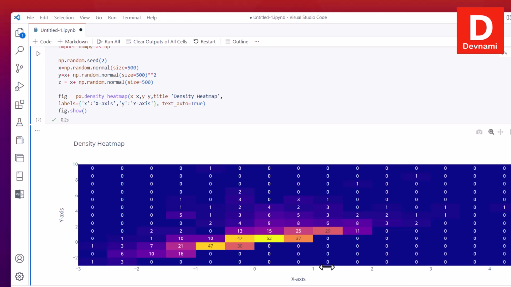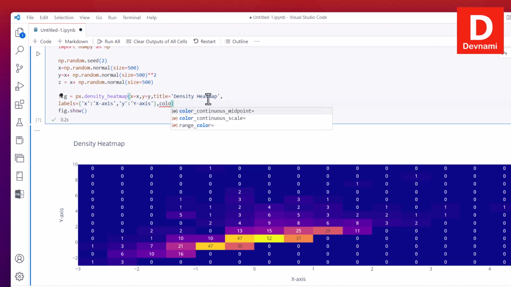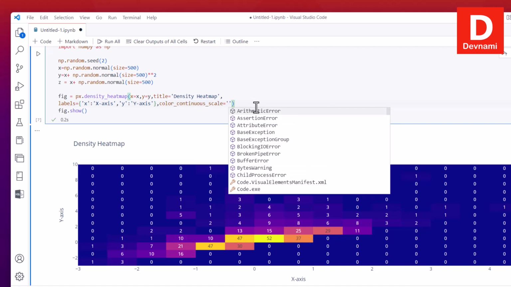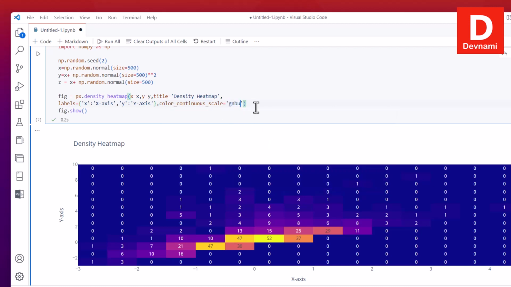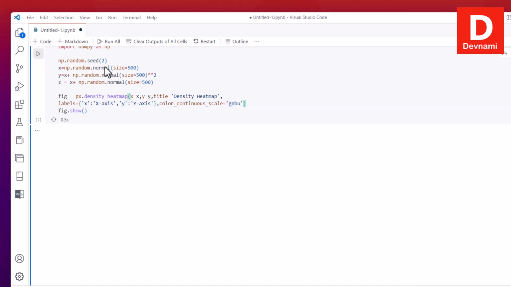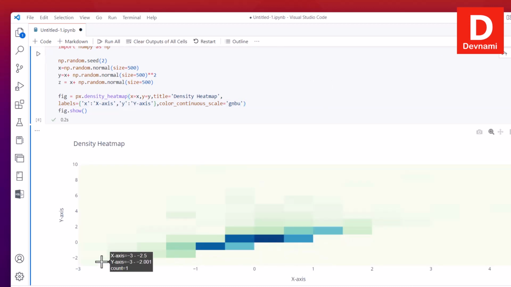Another thing, you can also take a look at the color palette, right? So for color palette, we can use color_continuous_scale. So color_continuous_scale, we can set this to say GnBu, which is kind of typical for heat map, right? It looks also good.